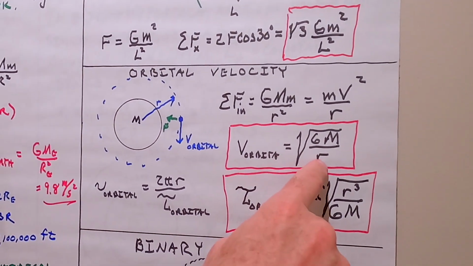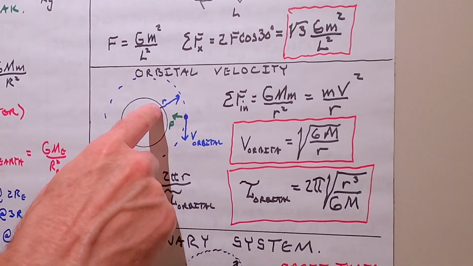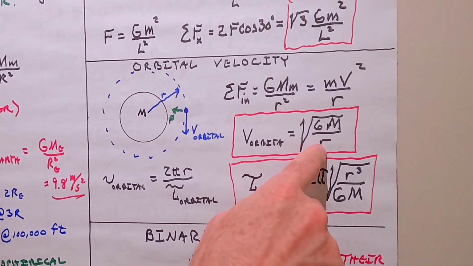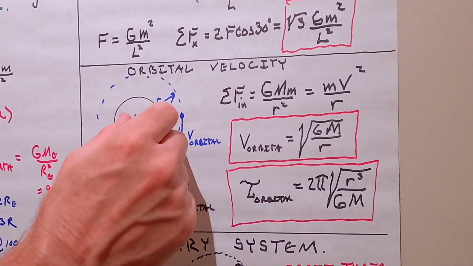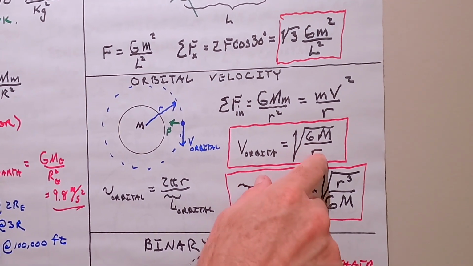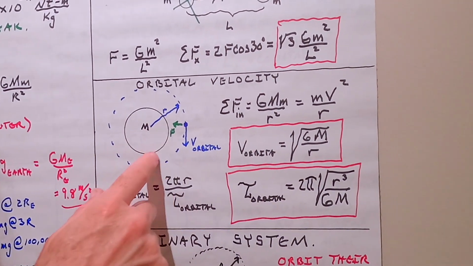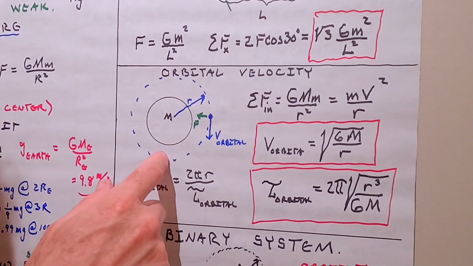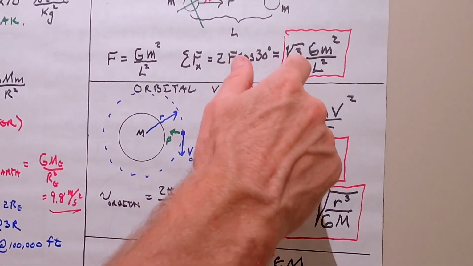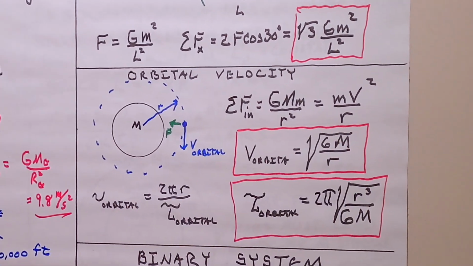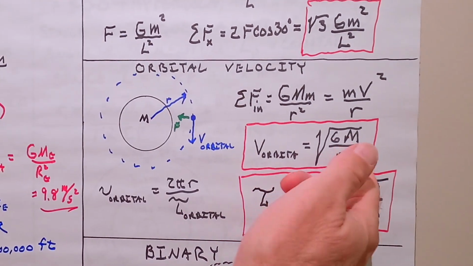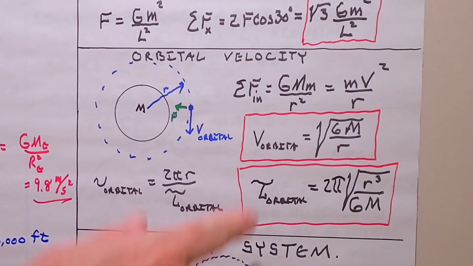So with this, if you wanted the orbital speed of the space station, you just put in how far out the space station is. It's pretty much 4,000 miles, maybe. It's just a little bit above the surface of the Earth, and that orbital speed is about 17,000 miles an hour. If you want to know how fast the moon's going, put in the r from the Earth to the moon. That would tell you how fast the moon's going. If you want to know how fast anything is going around the Earth, just plug in right there, as long as it's going in a circle.